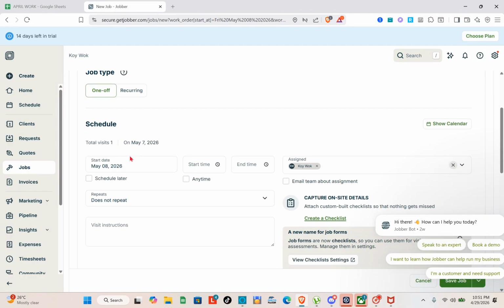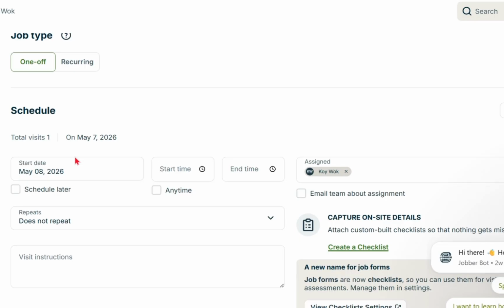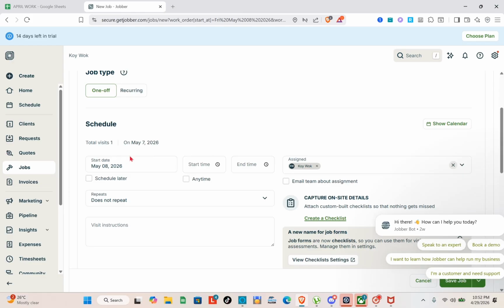Okay, so the next one after creating your quotes and your service is to view the job details. So on the day of the job, you just have to open the Jobber application. Of course, you have to download that to your mobile phone and then tap your scheduled jobs. And then you'll see the client location, the service details, and the notes and the instructions. So no more confusion when you arrive on site.